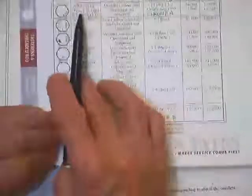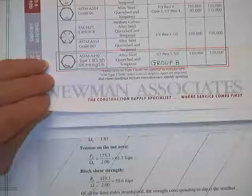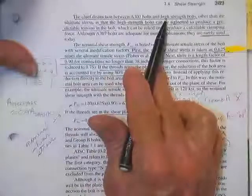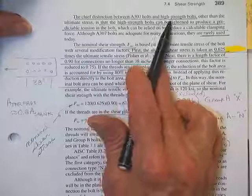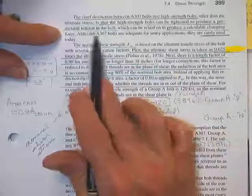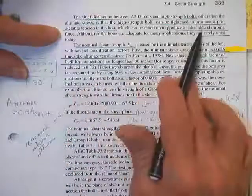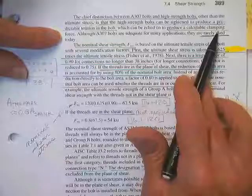The heads: A307s don't have any markings. A325s say A325. The A490s say A490, so it should be pretty easy to know which ones are there when you go inspect the place. Chief distinction between the 307 and the Type A and the Type B, Group A, Group B: the high-strength bolts can be tightened to produce a predictable tension in the bolt, and that will produce a calculable clamping force and a calculable friction between the sliding surfaces.